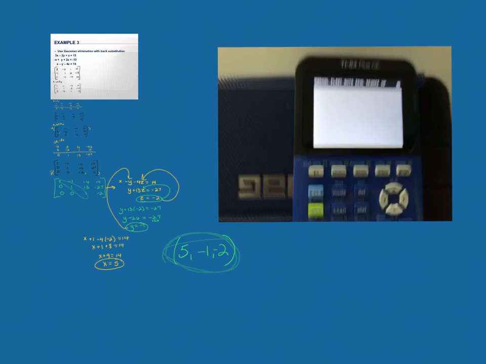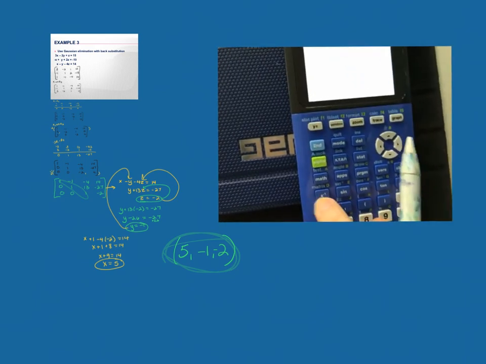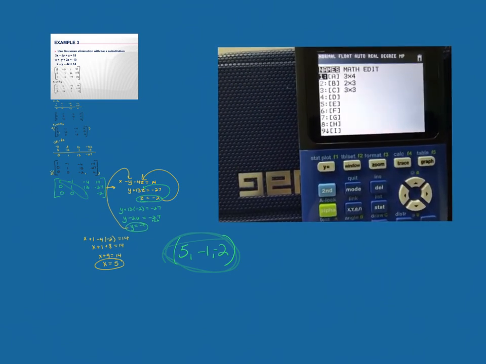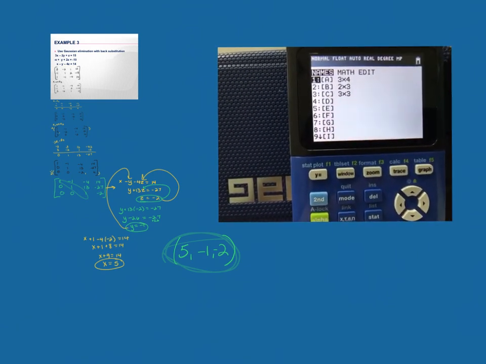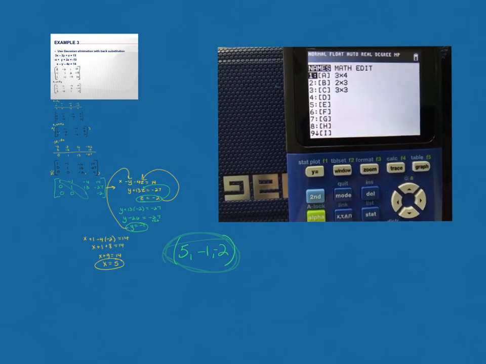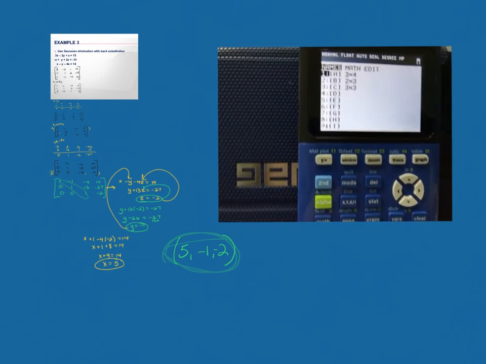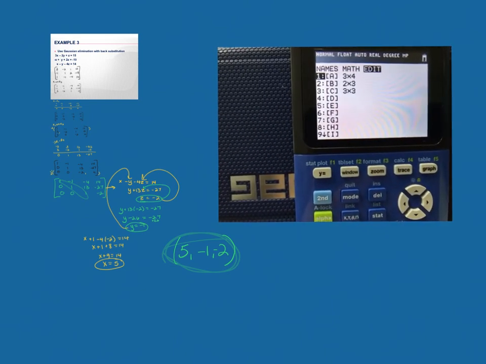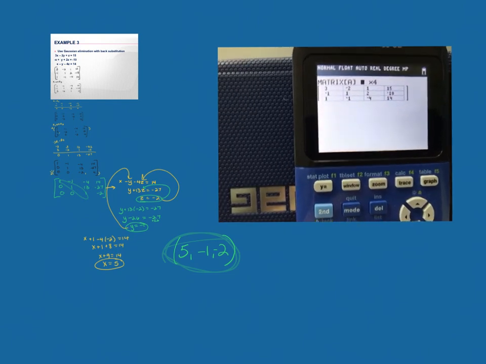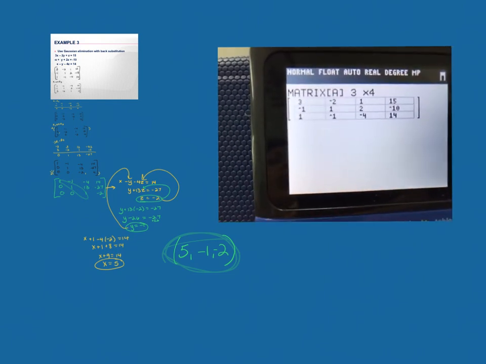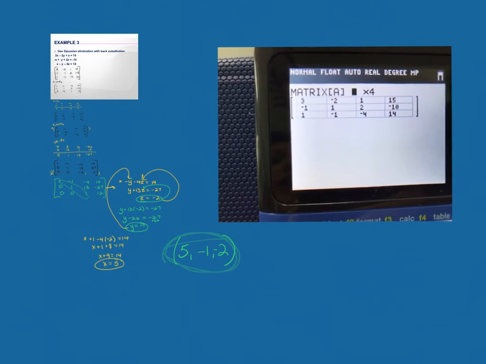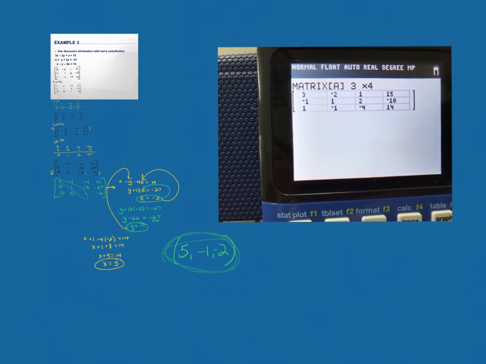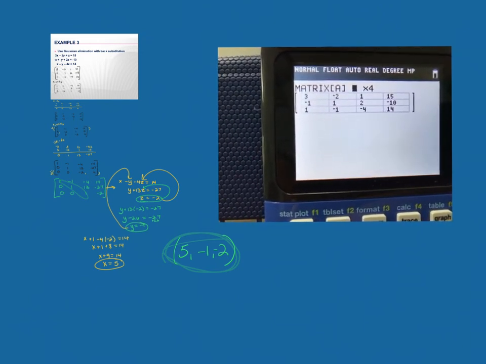So the first thing you're going to do is there's a matrix button. So it's above the x to the negative 1. I'm going to go second, x to the negative 1, and I get brought up this menu. So the first column there says names, then math, then edit. So the edit is where you're going to insert your matrix. I go over to edit. I'm going to pick the first one. This is just A, okay? And at the top is the order of the matrix. So if I looked at this matrix specifically, it's 3 rows and 4 columns, and I type it in that order. You with me so far? If it was a system with 2 equations, it'd be 2 and 3.